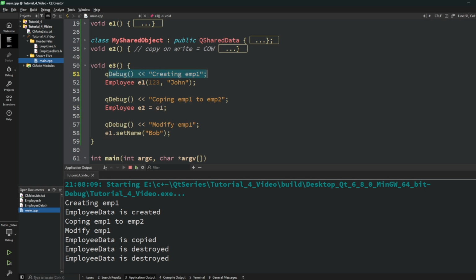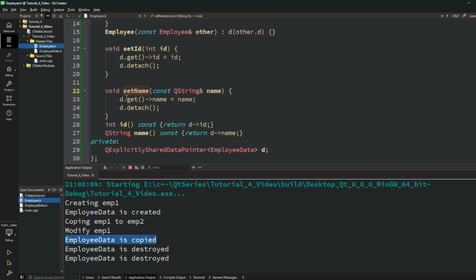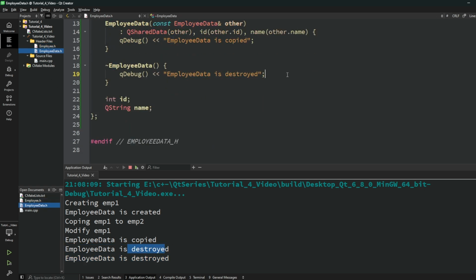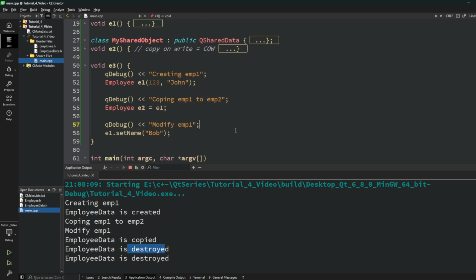So creating emp1, then it is created, a message from the constructor, then copying, then we modify. So we see employee data is copied when we set name. When we set name, here see the detach, the data was copied, and then we get this message for the destruction 2 times.